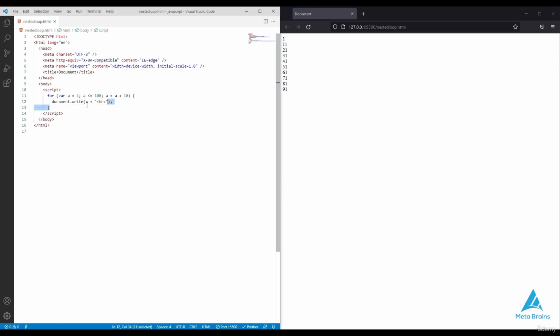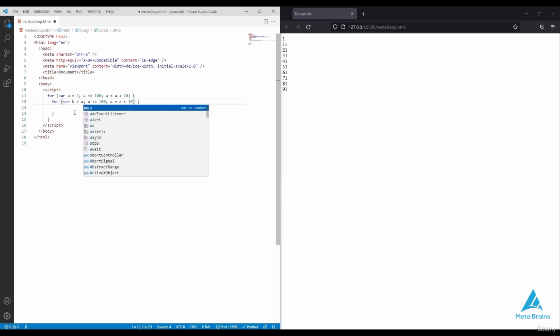So we'll make a loop into a loop. Right now I'm deleting this line, and here I'll make another loop in this for loop. So I'm copying it, I'm pasting it. Now replacing var a with var b, which is equal to a. This means that my var b is equal to a, and I'm making a condition that b is less than a plus 10, which means that I have made a condition and implemented it. Along with that, I incremented b again and again.